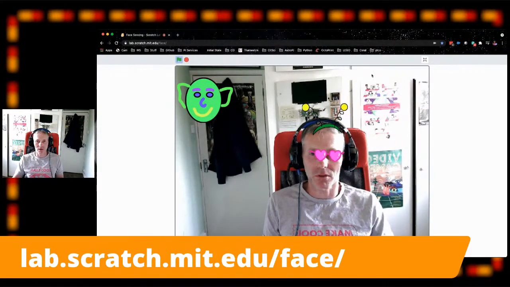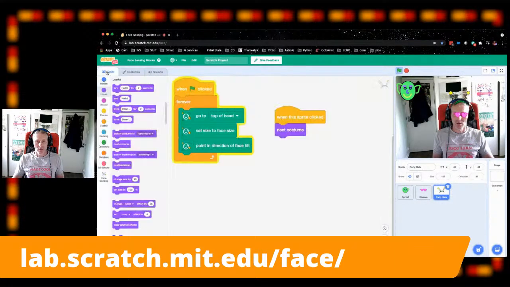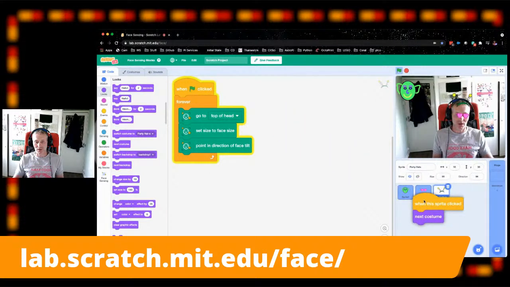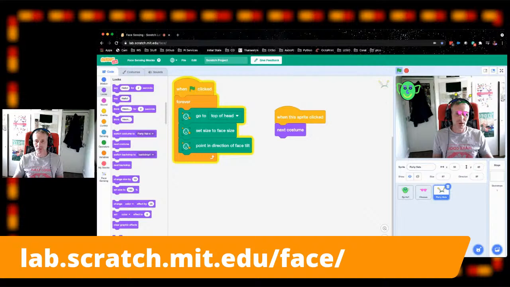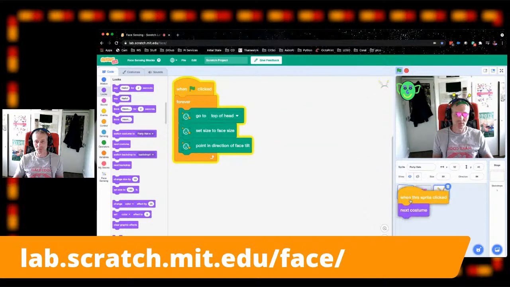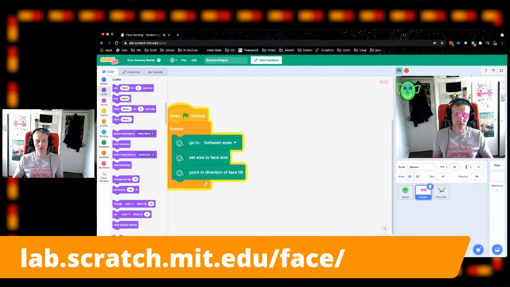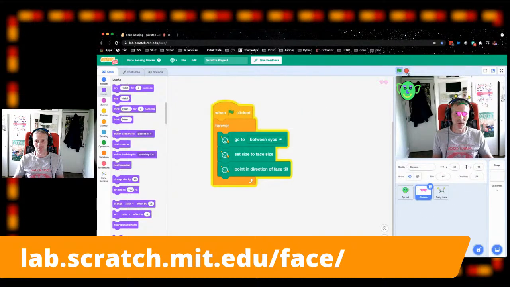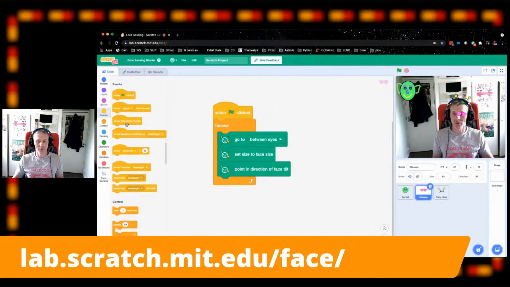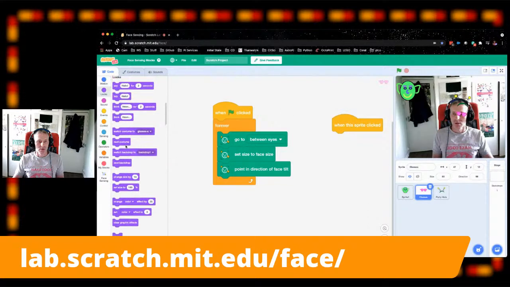And it's the same for the sunglasses, right? It's the same for sunglasses. So if we go to the code, I can just do the opposite this time, and I'll drag that onto the sunglasses code. So when I click on my sunglasses, oh, let's just stop that, rerun it. Did that go in there? It missed. Let me try again. Why is that not dropping it in there? Oh, let's just stop running everything and do it. Actually, I'm just going to create it. I think it's because my computer's running a bit slow. When this sprite clicked, next costume, there we go.